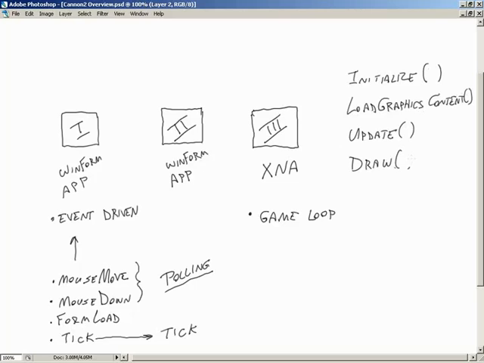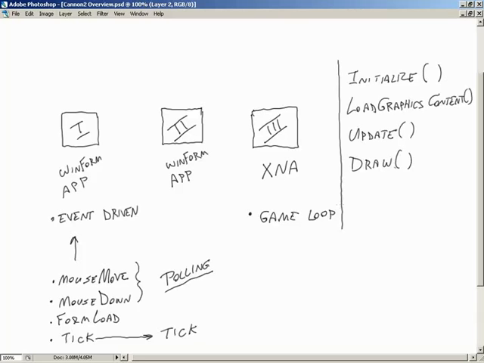What do these do? Well, to begin with, these are methods given to you inside of XNA, and they are methods that can be used to do certain things. Initialize is called so that you're given the opportunity to set up your game. You can initialize variables, objects, and get data ready to be used for your game. Then you have load graphics content, where the game is telling you that now would be a good time to get any external content loaded into the game. Generate any textures you need, load any external textures, models, or any other graphical assets that you would need.